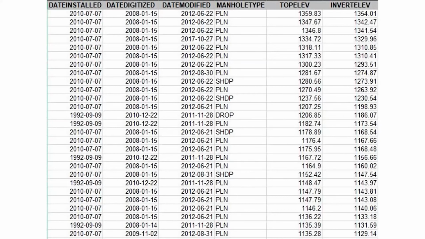Another similar example we did was a risk assessment for a sewer system. One of the factors that they identified as being relevant to the overall risk for pipe was the depth of bury. And that was actually a piece of data that they did not have. And this was an instance where we were able to sort of leverage the information that they had and develop new data. And so what we had was information about their manholes, which obviously intersect their sewer pipe.